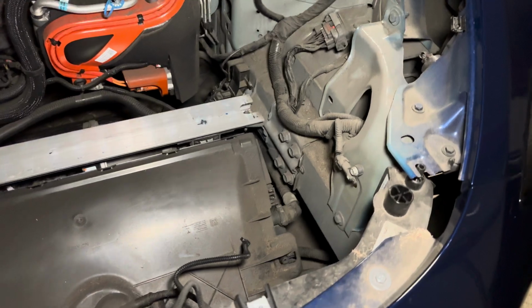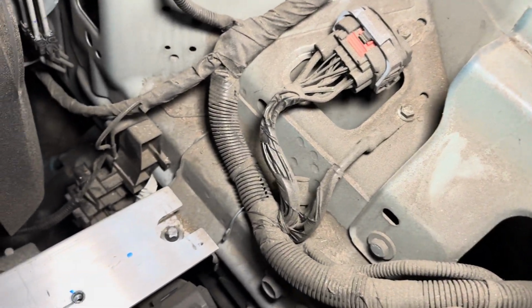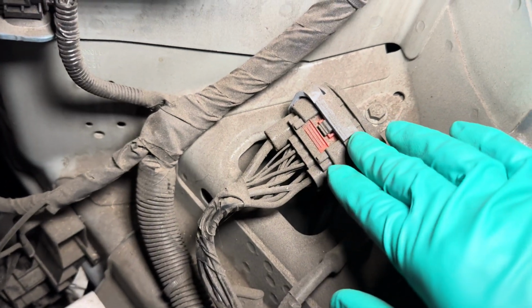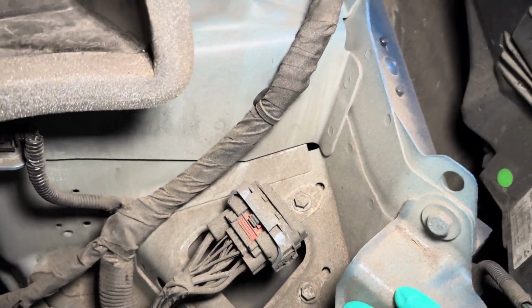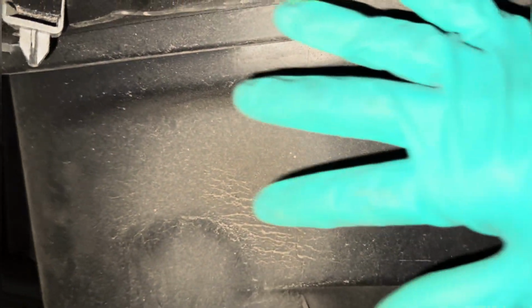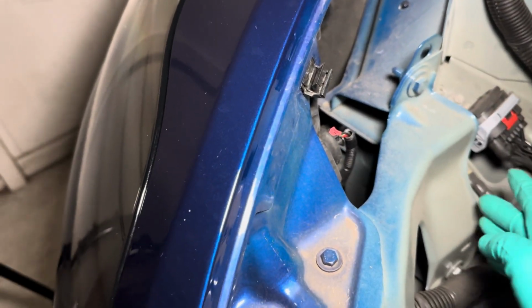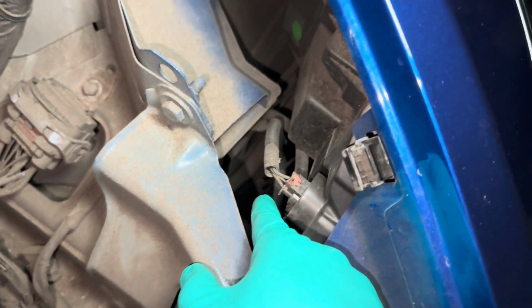This came as a shock to me, but the whole front left-hand side underneath the frunk is covered in dirt. I mean, there's dirt everywhere, including the connector, which may cause damage in the future. And of course, the back side of the frunk tub also received a good amount of dirt. Fortunately, the right-hand side wasn't as dirty, so there has to be something different about the left-hand side wheel well.